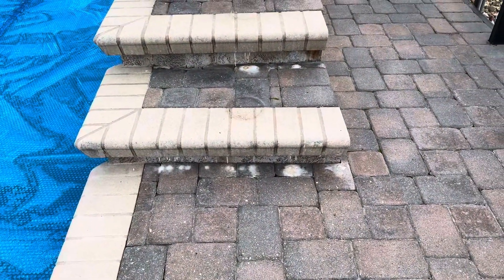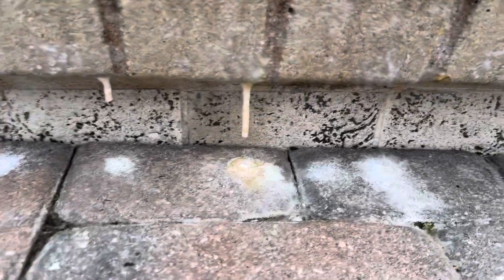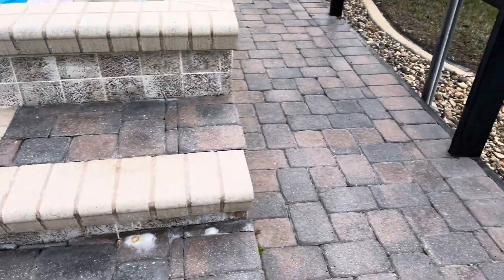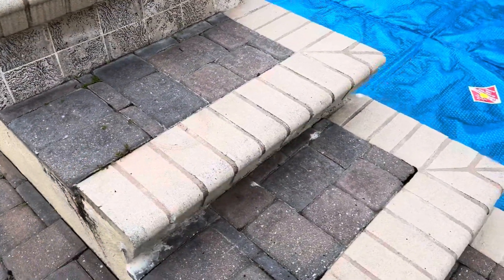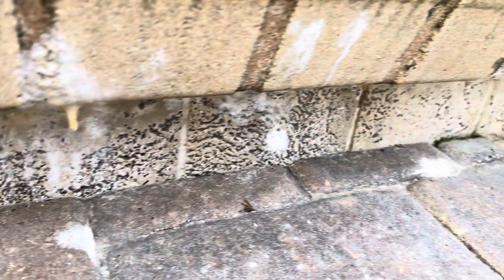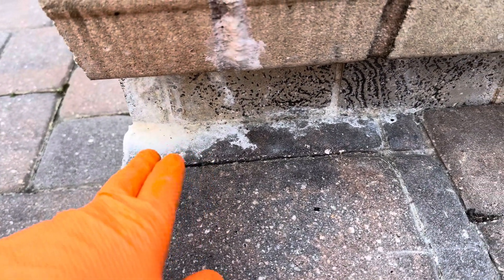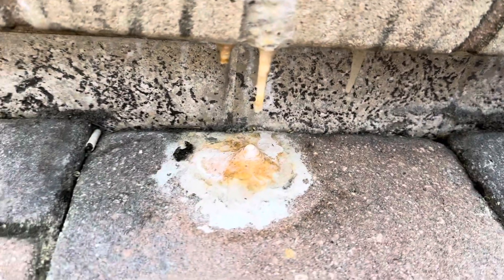Here you can see calcite and calcium — it even has its own little icicles, like stalactites or stalagmites. You've got some organic matter dripping out through the joints and seams, really heavy. You may need to chisel that off — it may not come off otherwise. Be very careful how you scrape it because you do not want to scrape the tile, but you do need to break through that before you can treat the surface.